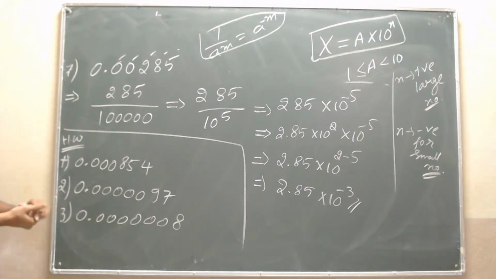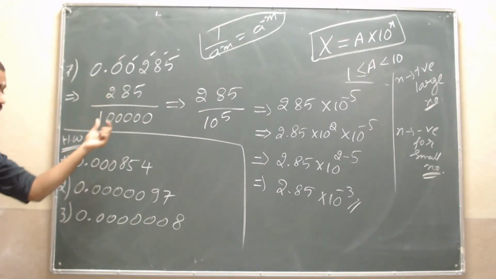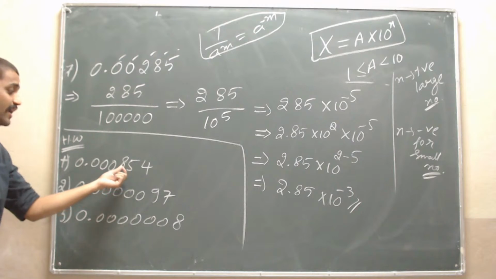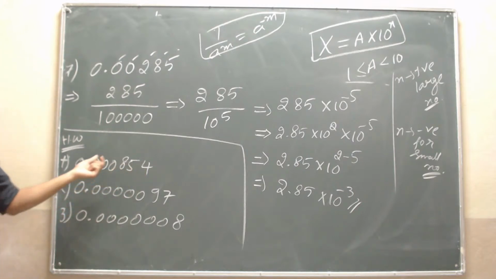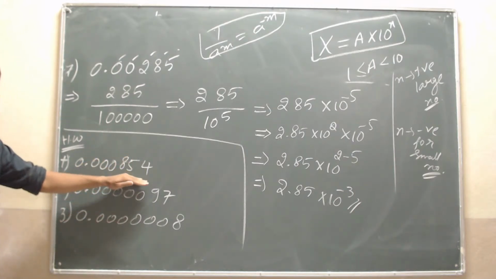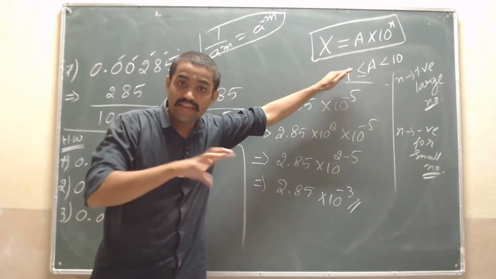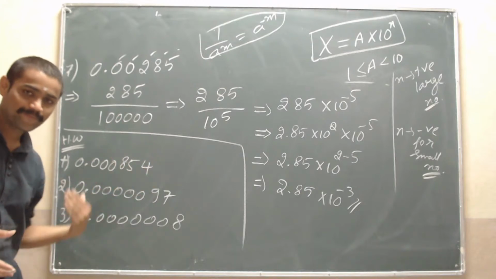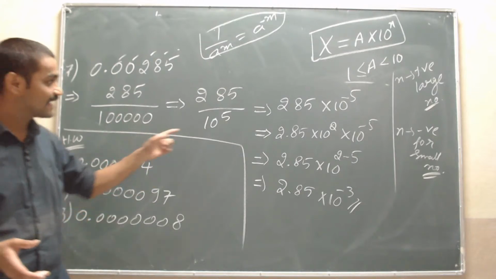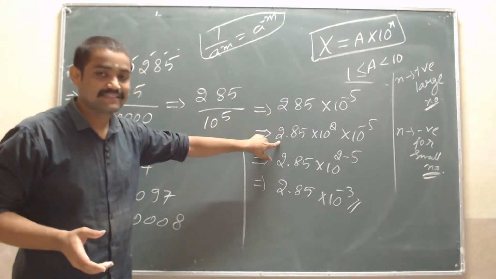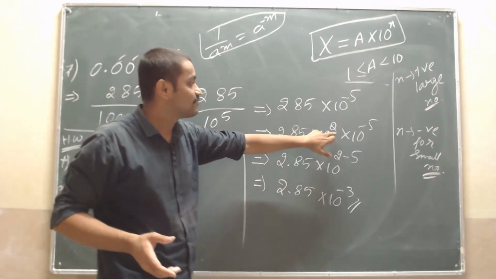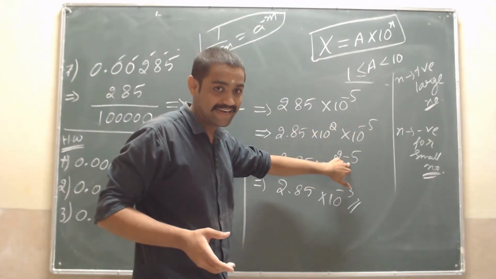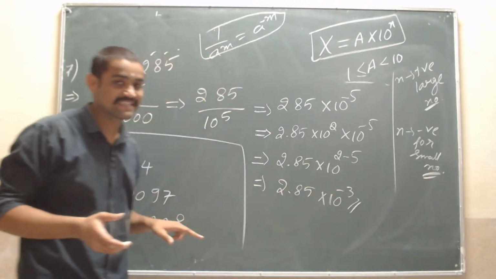You have to do it step by step like this. While converting 854, it comes with 10 to the power of minus 6. But we want a value that lies between 1 and 10, so we have to convert this number into the larger number, as we did here. Both these exponents are added, so it becomes 10 to the power of minus 3.